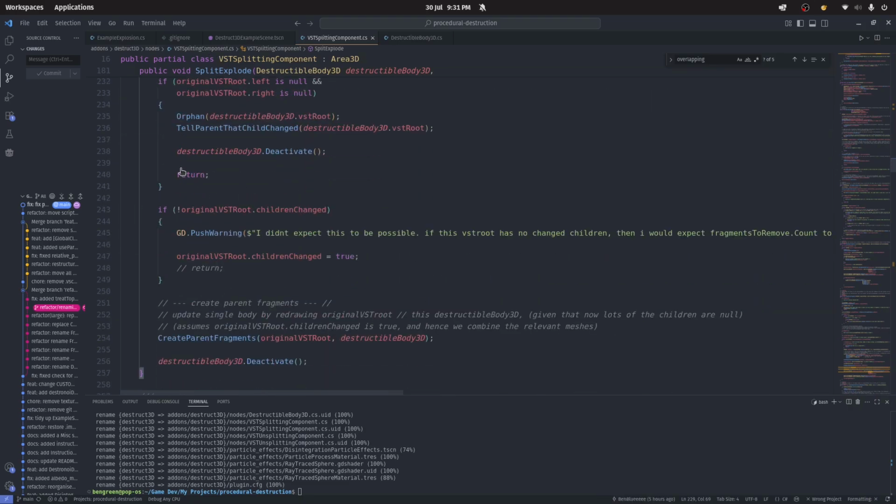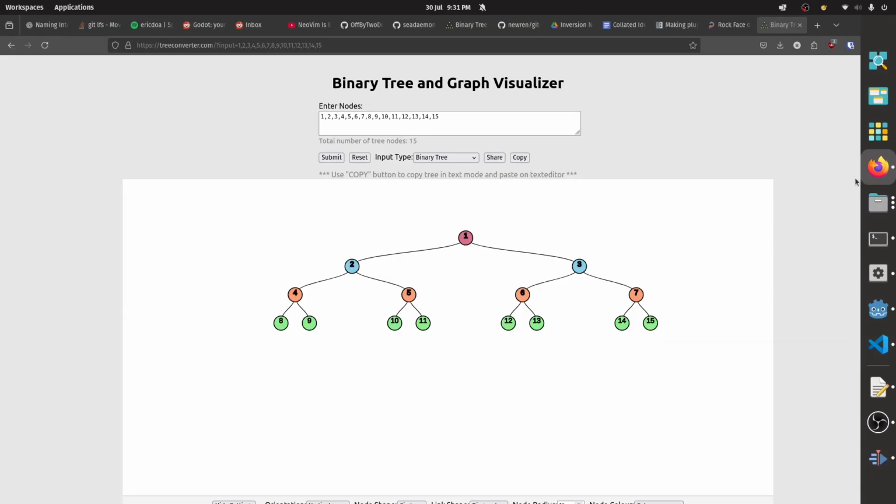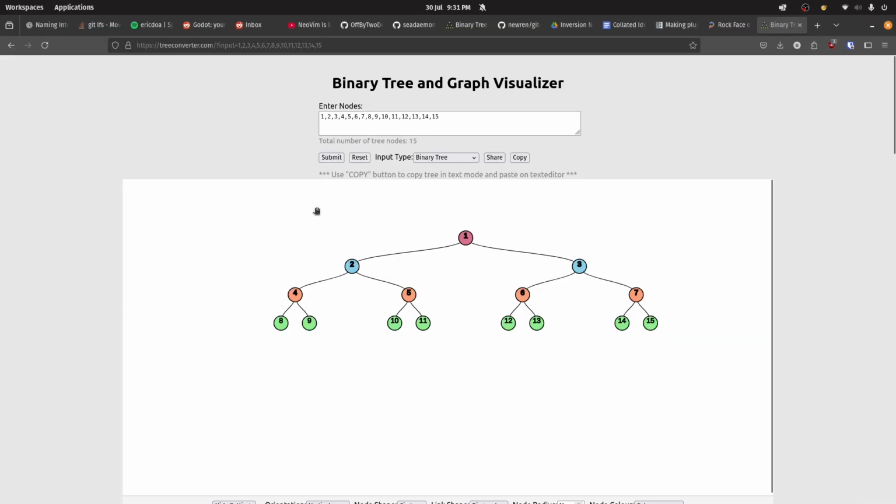And then we do some more early return stuff, which isn't enlightening to the logic. And then we do create parent fragments. And I can describe what that does as well. So once we've removed 4, these nodes are the remaining nodes that we need to work out what they're going to look like. So we've just removed this fragment, and the only meshes we actually store are the whole mesh and then 2 halves still, and then 3 of these quarters.